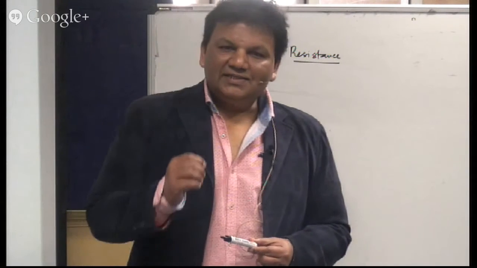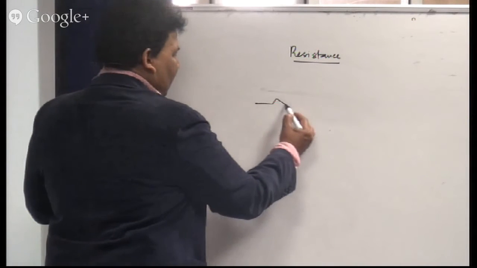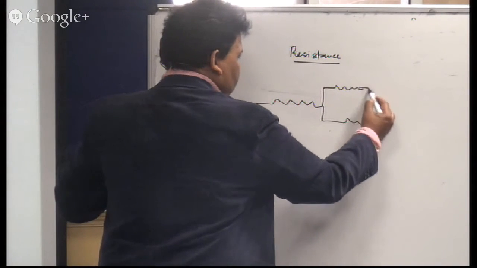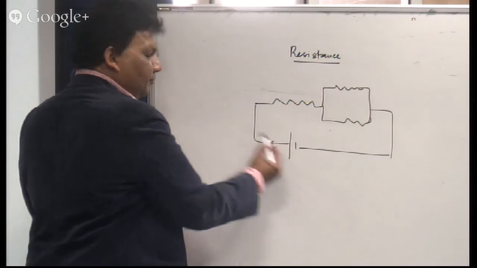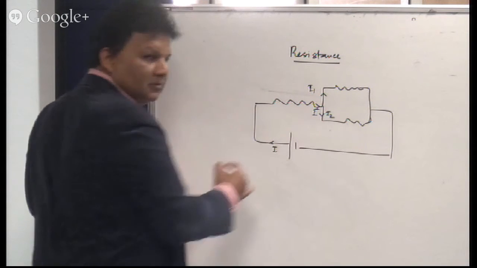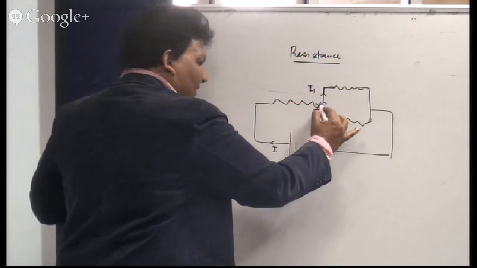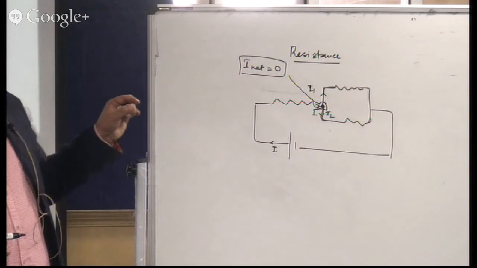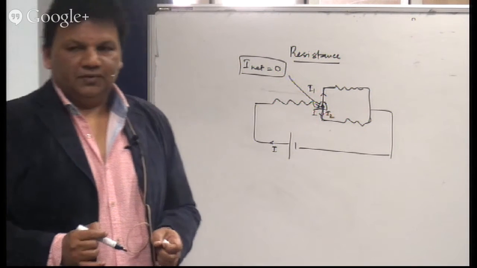Steady state current is also the same. What is this called? Resistance. Now, if I draw a simple diagram, the amount of current which starts from here enters here, this will be I1 and this will be I2. So the current that entered is the same as the current that exited. That is why we say at any junction the net current is 0. If that happens, then it is a steady state. Write down: the net current entering any junction has to be 0.